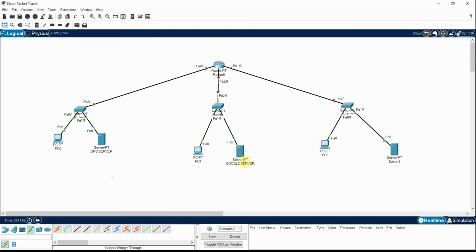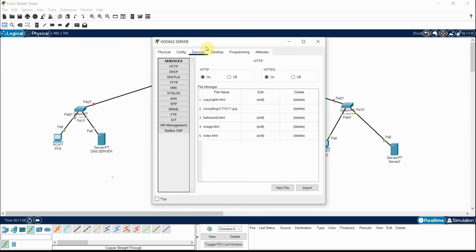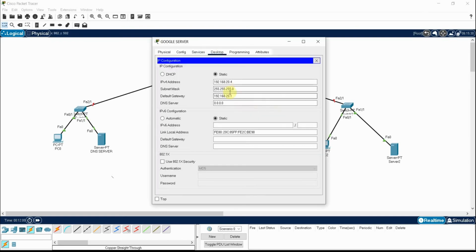Google server. So I need to configure this according to that. So it was 20.3 here, because the IP address we gave in the previous server, previous lane, was this lane. So both should match. Okay, now we will cancel this.